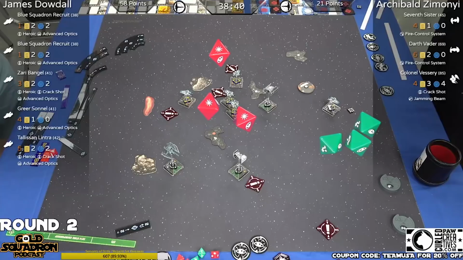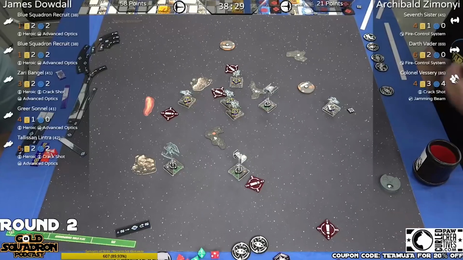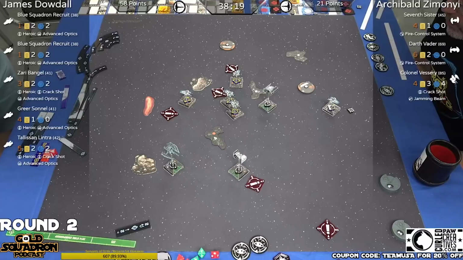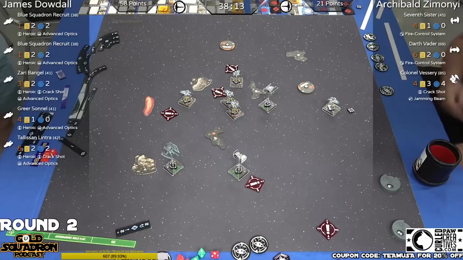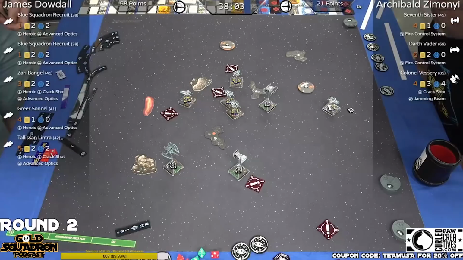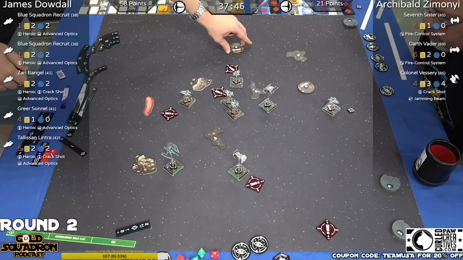So also the force tokens that are being used, they are pink on one side and red on the other. The stream just doesn't pick up the colors very well. So we have points on the board, 21 points for Archibald and 58 points for James. The triple blanks at the end there, that's just heartbreaking sometimes. It's going to be interesting with Vader only at 2 health and Seven Sister at 1. Vessery's going to have a really heavy mountain to climb here. Or very large mountain, excuse me.